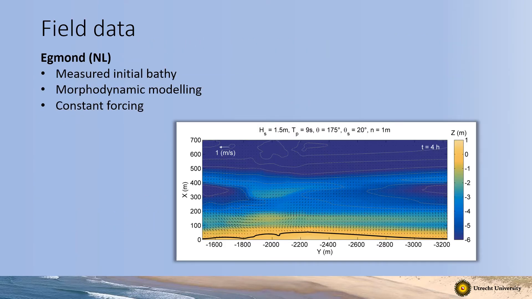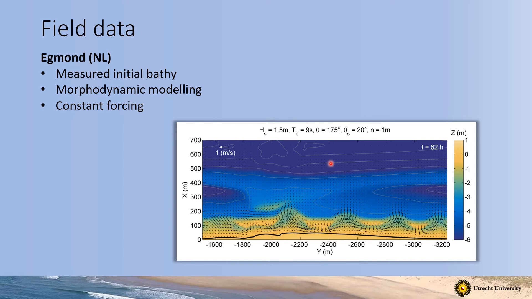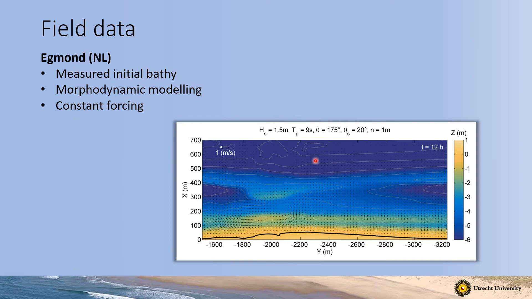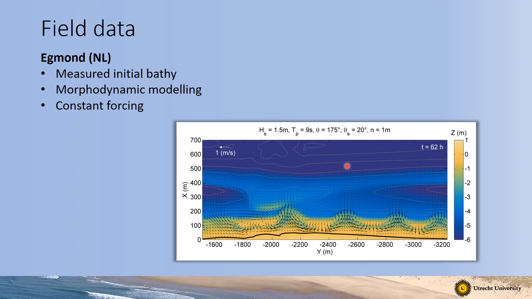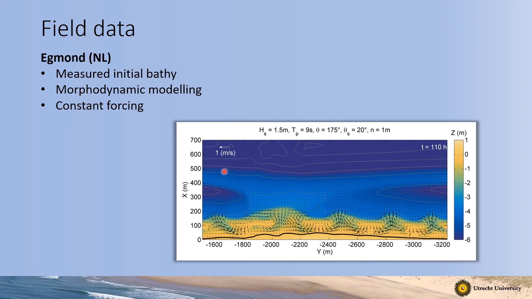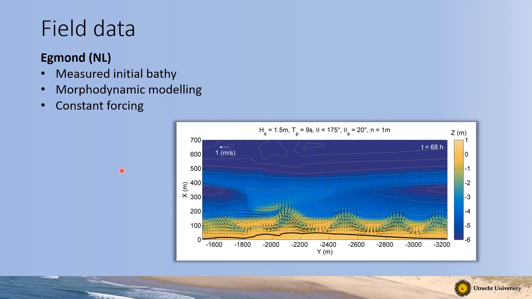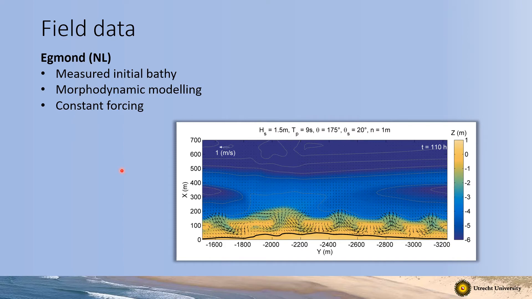We based our modelling on field observations from Egmond aan Zee and used these field observations to test whether the model was capable of moving spores observed in the field onshore. Here on the right you see such a test simulation initialized with an actual measured bathymetry from Egmond aan Zee, forced with constant wave forcing. Initially you see the outer bar with a shallow area — a horn — and we wanted to see if the model could migrate this horn or spore shoreward towards the inner bar. We were content with the result, which gave us trust in the model to do more synthetic simulations.